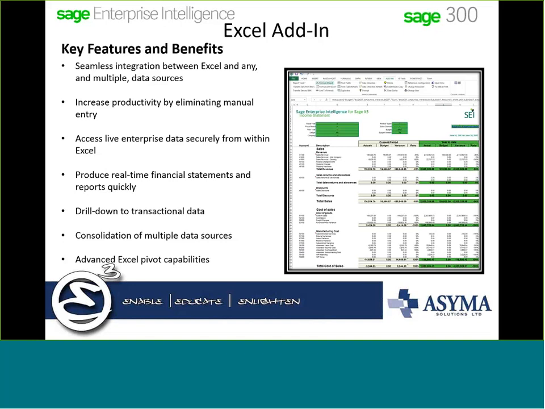You can start building reports, so your income statement, balance sheet, cash flow, etc. Really easy to do with the Excel add-in. It allows you to drill down and consolidate multiple data sources. You can have multi-currency, and we offer advanced Excel pivot capabilities as well. But Nima will show this all to you throughout the demo.